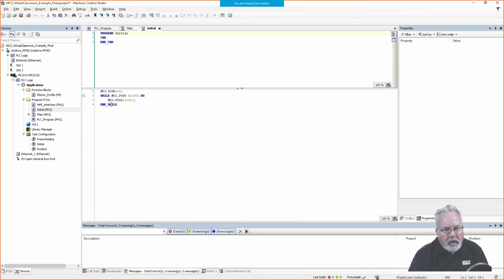So here in this case, I'm writing 1001 to menu 3 parameter 0. That could have just as easily been menu 10 parameter 0. So that's the syntax I use to save code, and that's the only thing that's in this example.